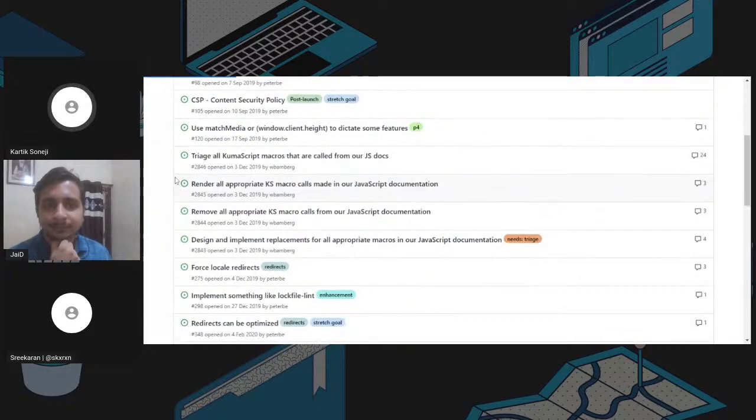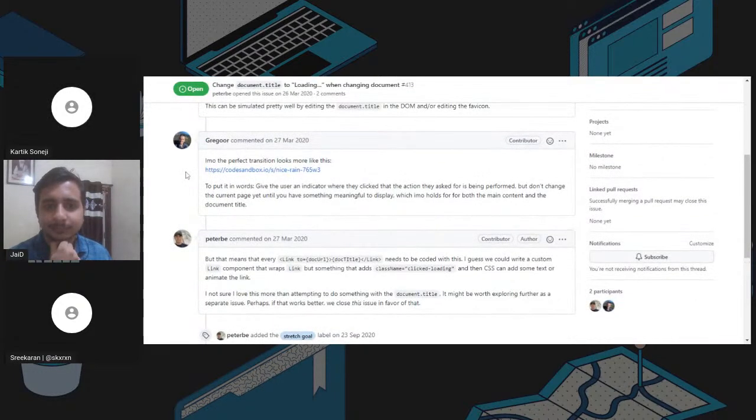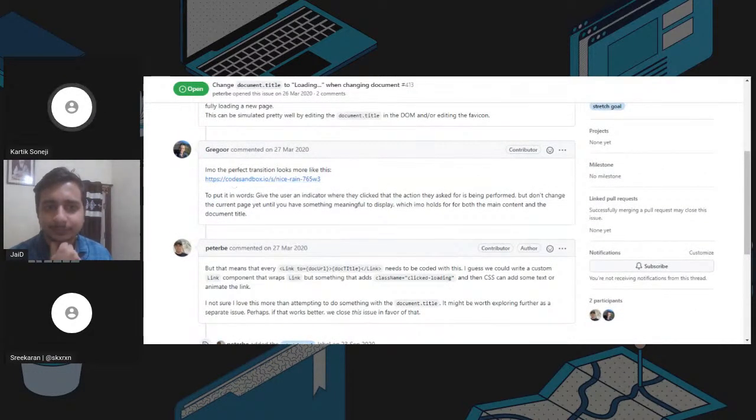So going back to the issues, if you look at GitHub, I don't know if this will come across on stream, but when I click an issue on GitHub, it will show me a bar. Okay, I think Google does it better.